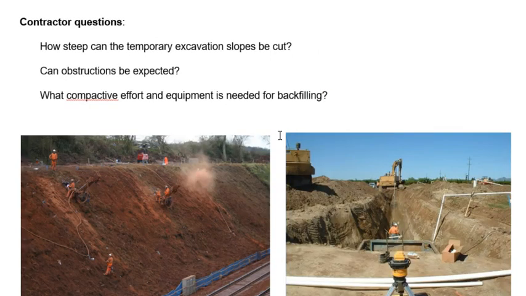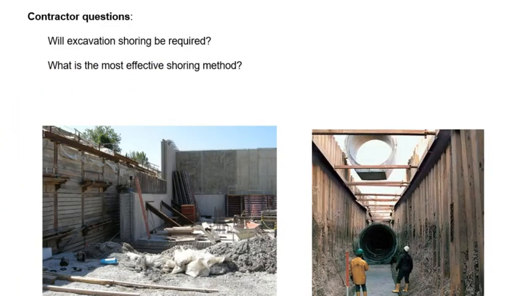All right, and then going back, we've already discussed the angle of repose. So after understanding the soil types, then how much space needs to be provided for these banks? Are there any obstructions we should expect to run into? And then when it comes time to compact it, what type of equipment would be needed for that as well? And then finally, the shoring, the temporary shoring. So that's providing temporary support to push back the earth while we build.